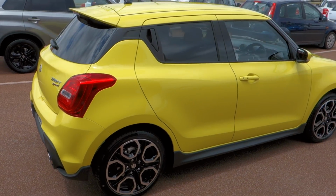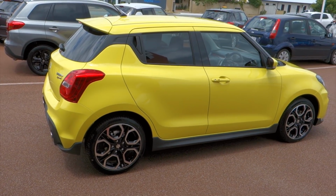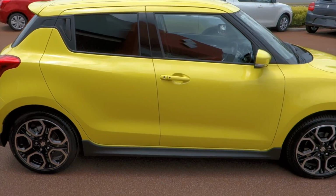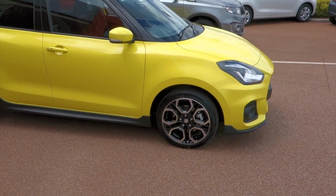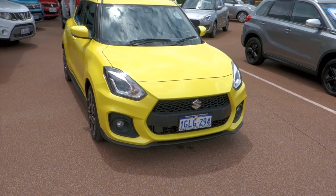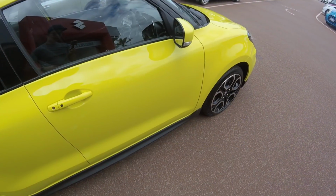Suspension setup comes in the form of McPherson struts up front and a torsion beam in the rear. Pricing in Australia is pegged at $25,490 for the manual and $27,490 with the automatic. Remember, all these are excluding on-road costs. So, let's start our tour.